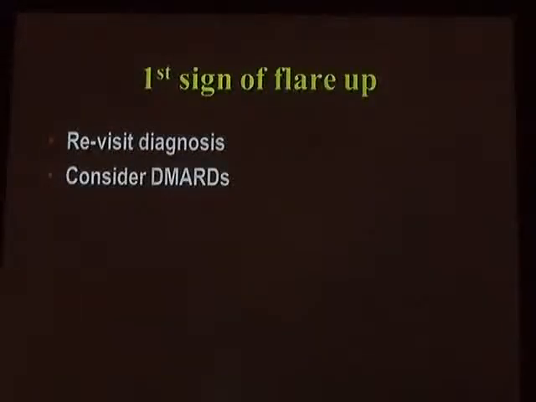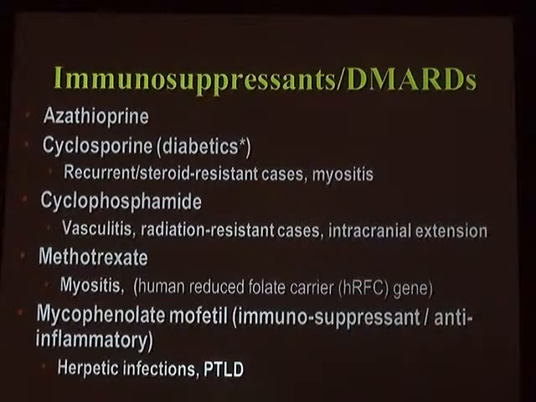And there are different forms of steroids which are available. So when you complete a course of steroids and there's a first sign of relapse, what do you do? Always make sure your diagnosis is right. And if you're sure about the diagnosis, that's when you consider the various disease-modifying anti-inflammatory drugs which are available, all of which we are kind of familiar with as people who are managing uveitis and other inflammatory disorders, including thyroid eye disease. But not all immunosuppressants are the same in terms of non-specific orbital inflammation syndrome.